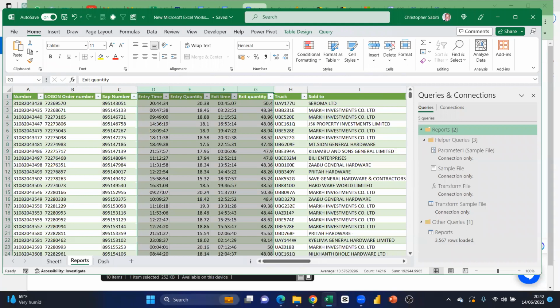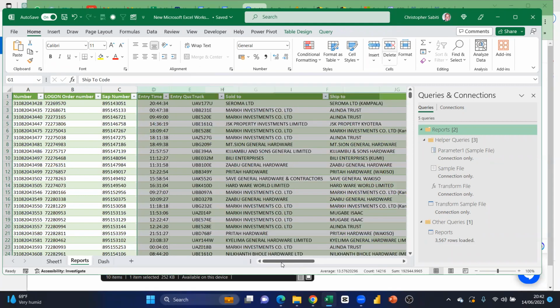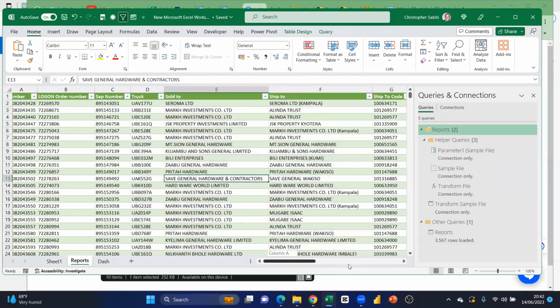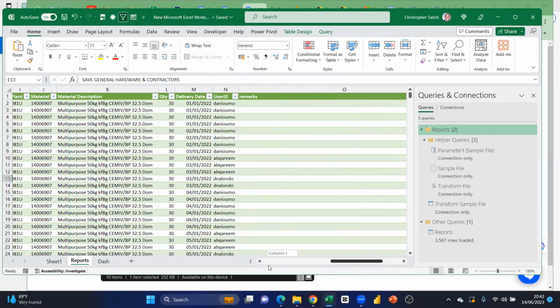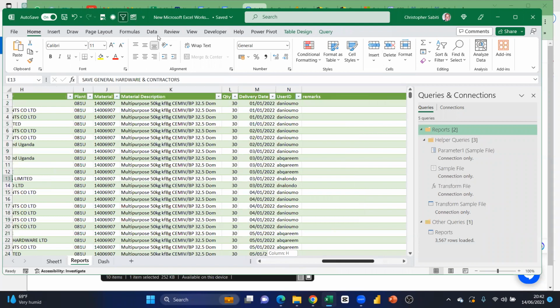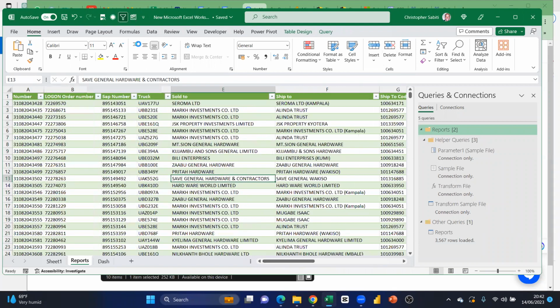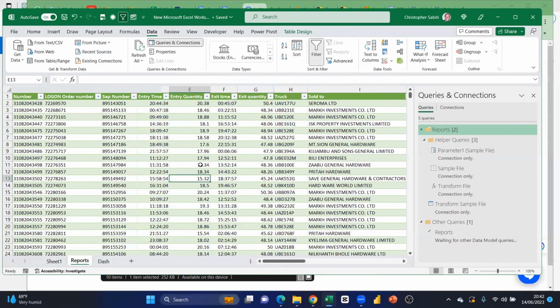You delete. But when you are dealing with Power Pivot, Power Query, what you're doing is you're just writing on water. Because when I come here on data and refresh, what you have deleted will come back, because I have to remove them from the Power Query editor itself, not here. So when you remove them from here, you're just doing a temporary view. But when you refresh, they come back. So you can always go back to this.